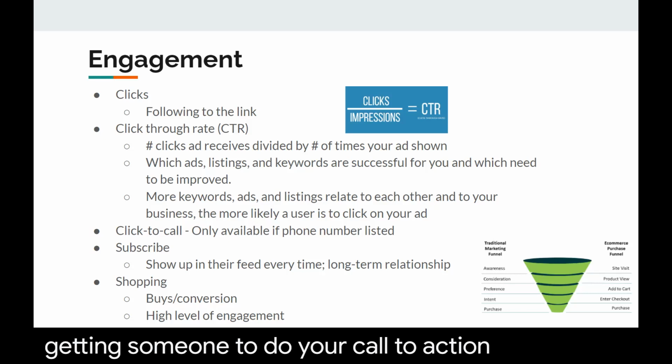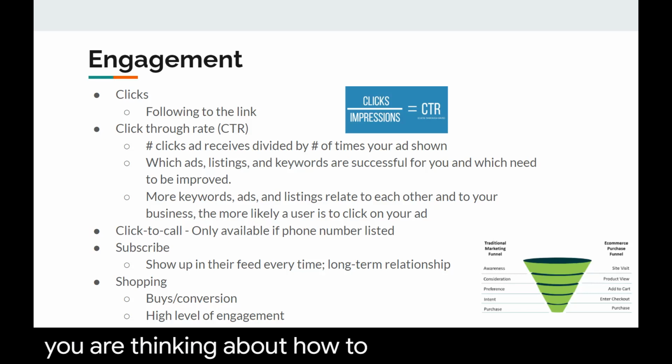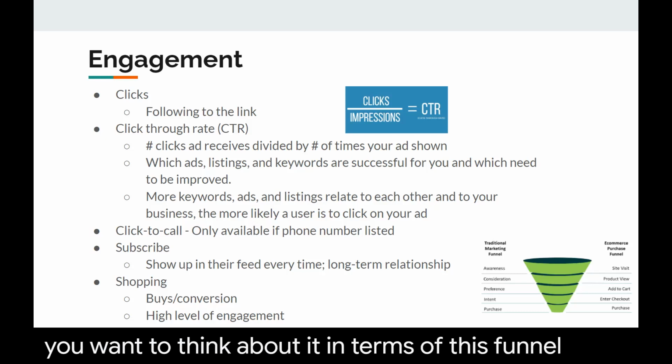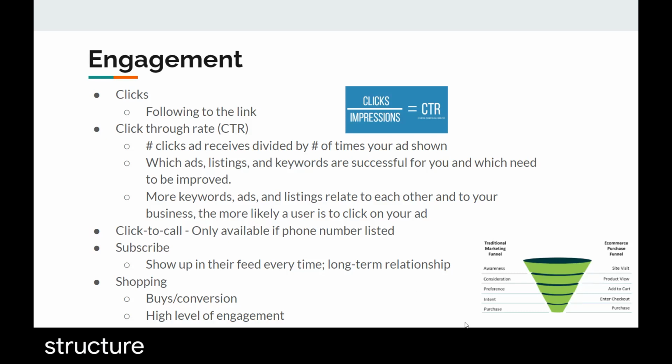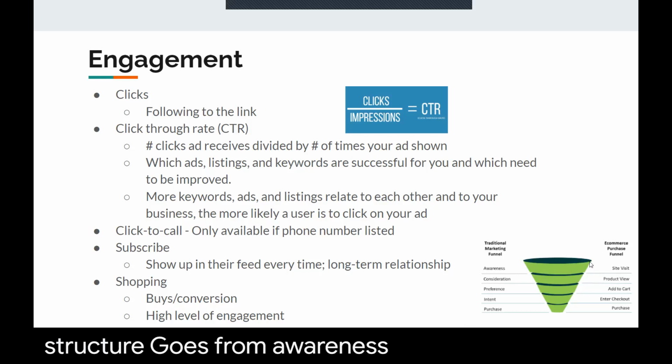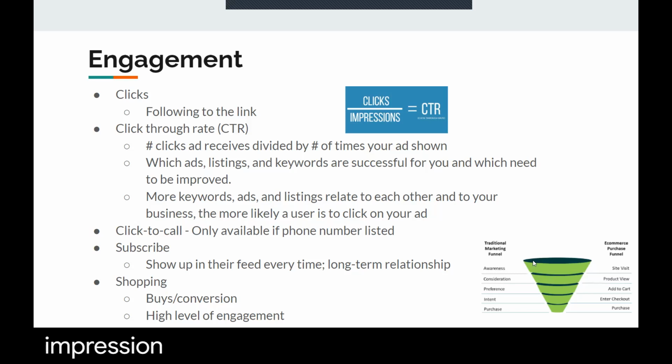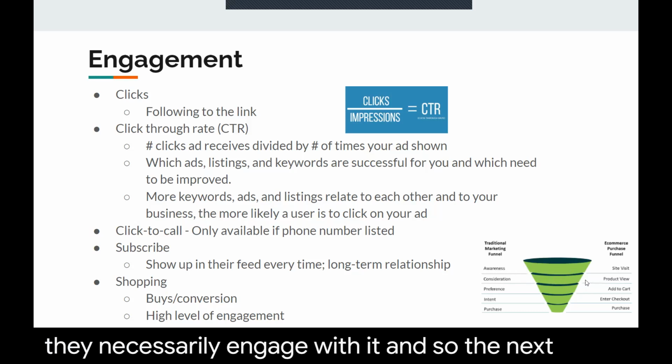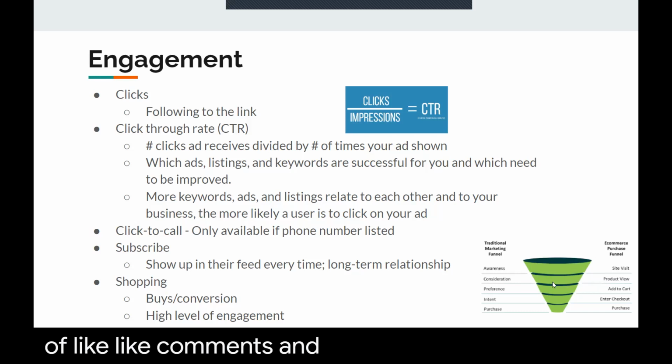So when you're thinking about how to measure engagements, you want to think about it in terms of this funnel structure. So a traditional marketing funnel goes from awareness. So like the impressions or the reach are the widest bucket. You're going to reach a ton of people. But just because someone sees your ad doesn't mean that they necessarily engage with it. And so the next level of like comments and shares, those are considerations, right? That you are reviewing the product, you're interacting with it, you're considering it as part of your life.